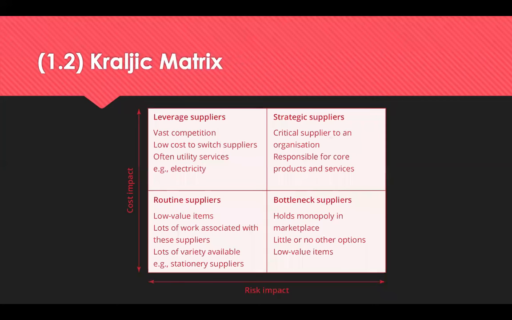Now, the Kraljic Matrix can help to identify an organisation's key categories of contracts and suppliers, and it balances the value of the products or services being purchased against the risk. So if you think about the 80-20, the 80-20 will show us the highest cost impact, so they'll be on the top of this matrix. But then there's a sliding scale of risk along the bottom. So the higher risk ones will be your strategic ones, but if it's low risk, because there's lots of competition and lots of suppliers, it will sit in the leverage box.